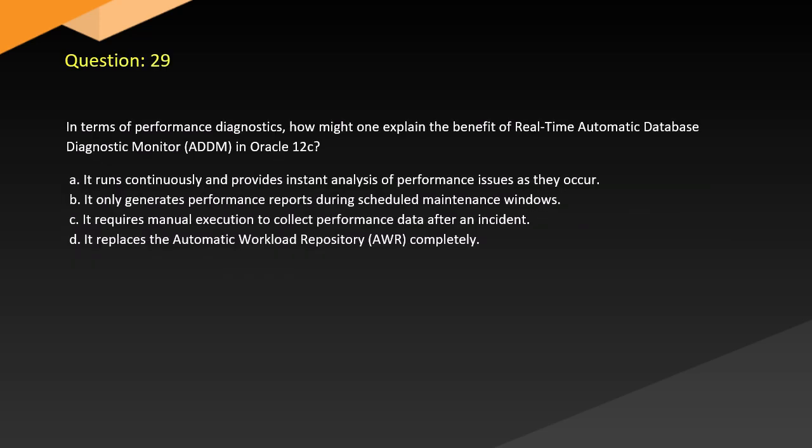Question 29. In terms of performance diagnostics, how might one explain the benefit of real-time Automatic Database Diagnostic Monitor, ADDM, in Oracle 12c? A. It runs continuously and provides instant analysis of performance issues as they occur. B. It only generates performance reports during scheduled maintenance windows. C. It requires manual execution to collect performance data after an incident. D. It replaces the Automatic Workload Repository, AWR, completely.